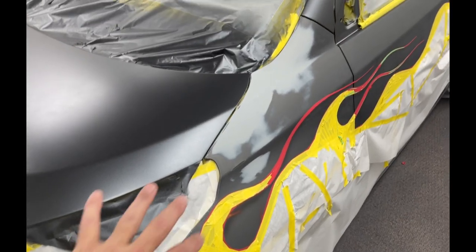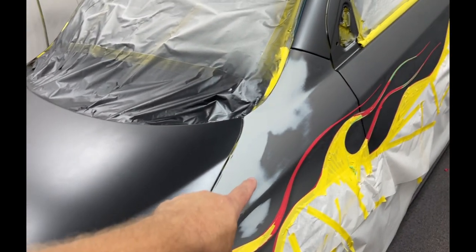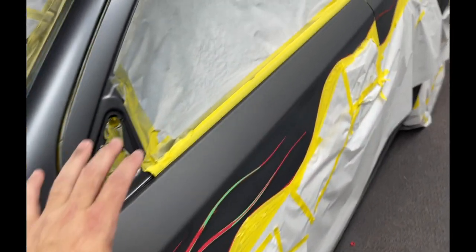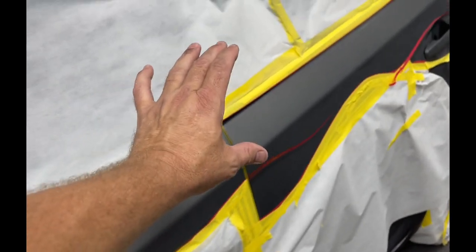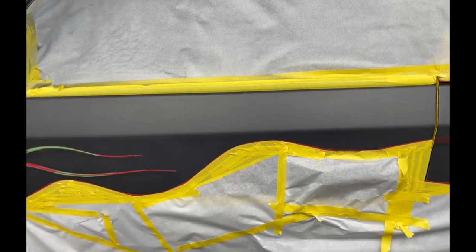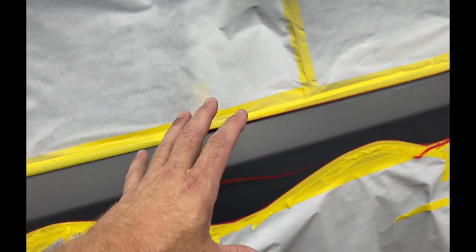So all this craziness that's going on is gonna allow me to put color up here. So all that's gonna be the same color. And blend, I'm just gonna hit the top, kinda let the color float down a little bit into the flames, and blend in the color because my color is so different.